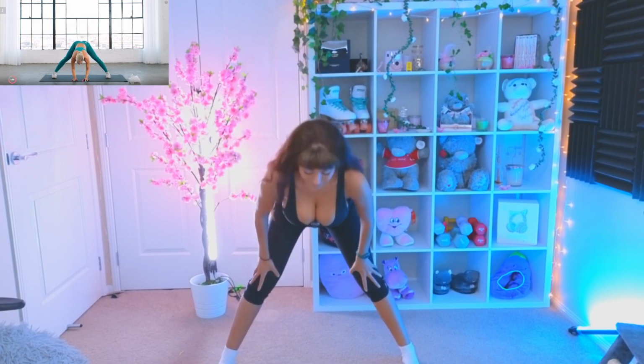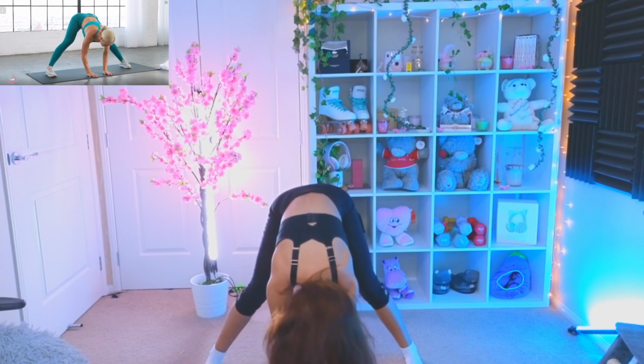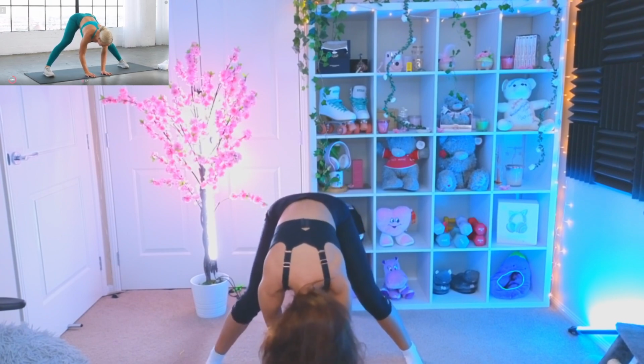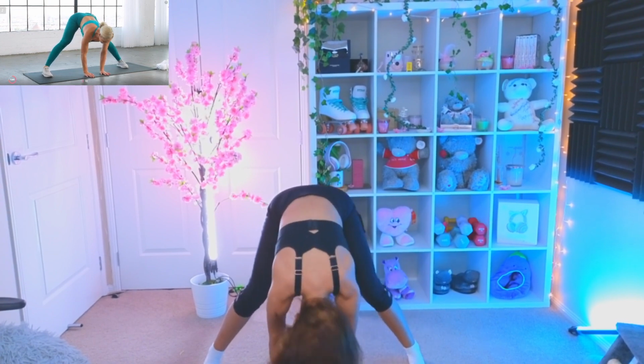Keep those feet where they are, toes facing forward. You're gonna bend forward, hinge forward, and you place those hands on the floor. From here, you're just gonna shift those hips backwards and forwards for me. So just rocking, shifting those hips backwards and forwards, easing into the stretch, don't force anything.